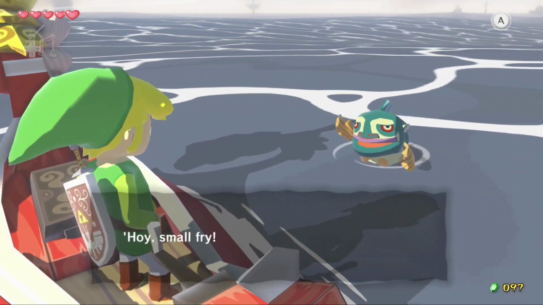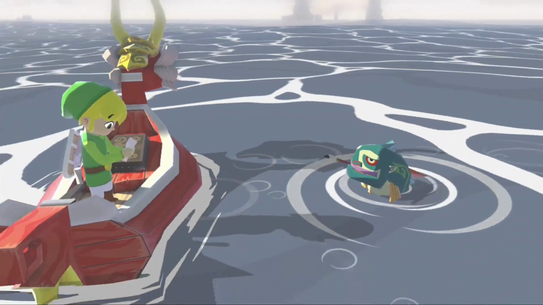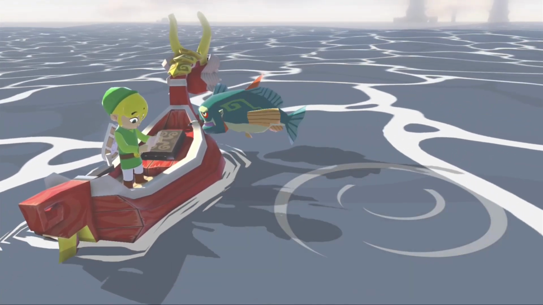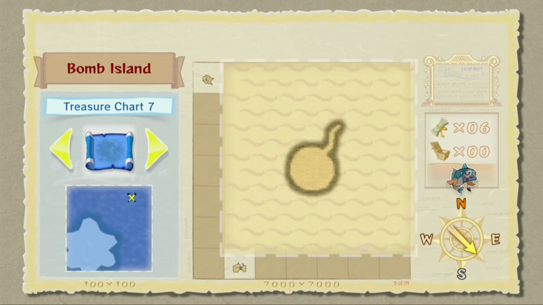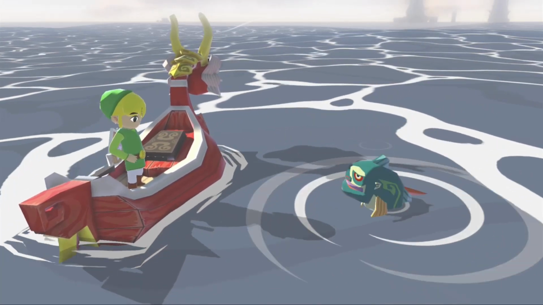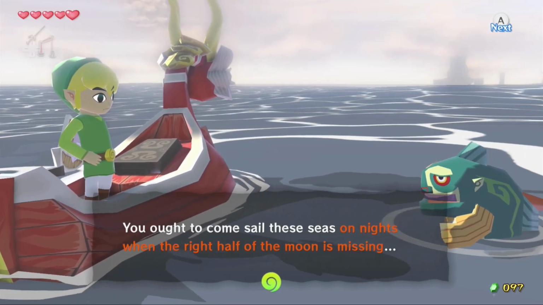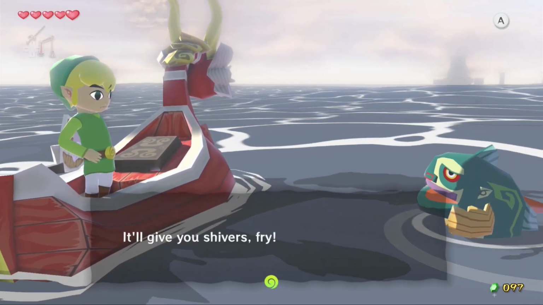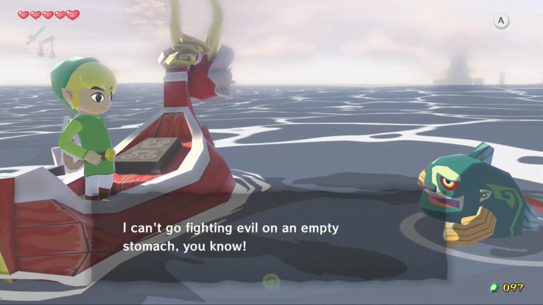Hoi, Small Fry. Yeah, I want some info. Yeah, I'll open up my sea chart. Sure thing. And this is Bomb Island. Pretty explosive, am I right? You gotta come sail on these seas at night when the right half of the moon is missing. It'll give you shivers, Fry. That's all the info I've got to offer. If you want to hear it again, you'll throw some more bait in the water.